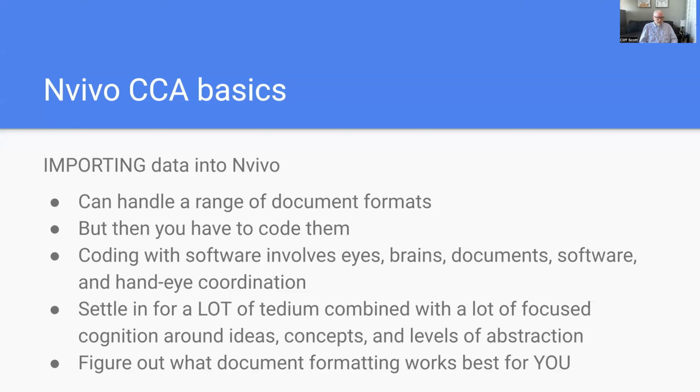The larger point, though, is this is tedious. It's tedious, cognitively taxing work. And frankly, it should probably be done in small chunks. I would never recommend staying up all night and coding data. I generally don't recommend coding data for 2 or 3 hours at a time. The more you get fatigued, the more you get worn out, the more tempted you are to oversimplify your analysis so that you can get through the process more quickly.